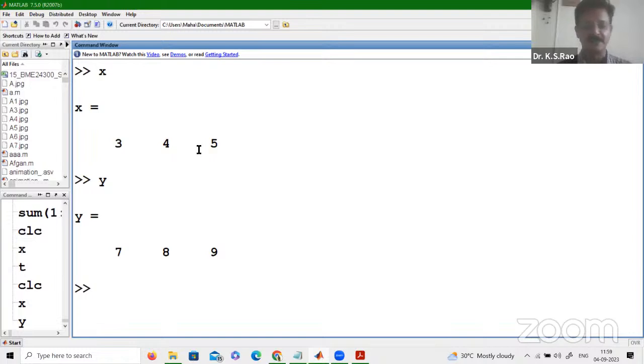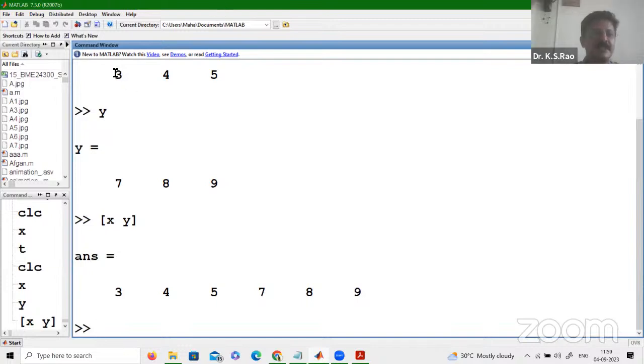Vector means array. If you give X space Y, the new array will come. First MATLAB will write the first array 3, 4, 5, next it will write 7, 8, 9. That means horizontal concatenation. Horizontally, it will merge.